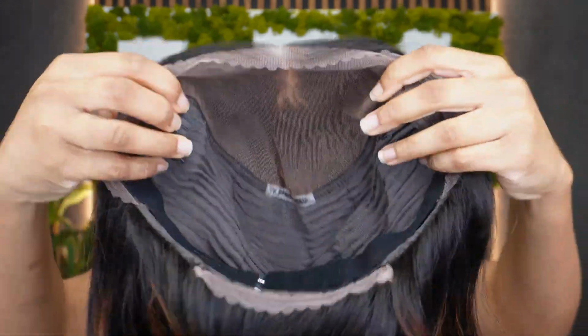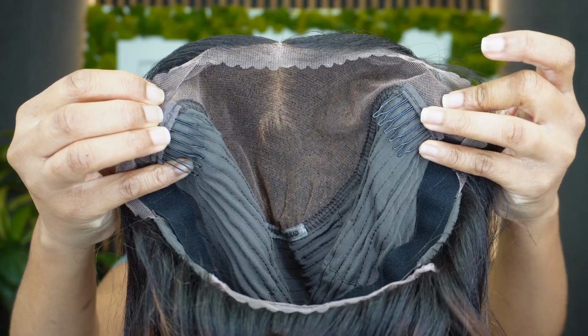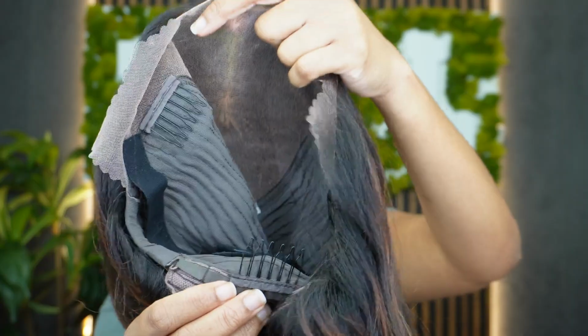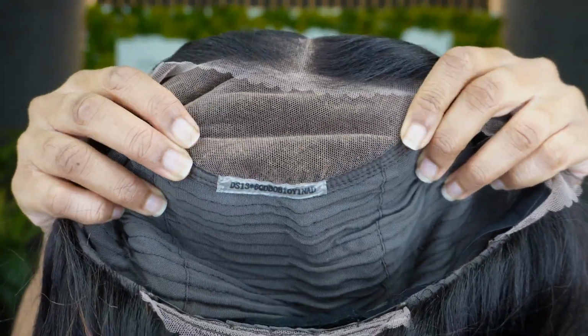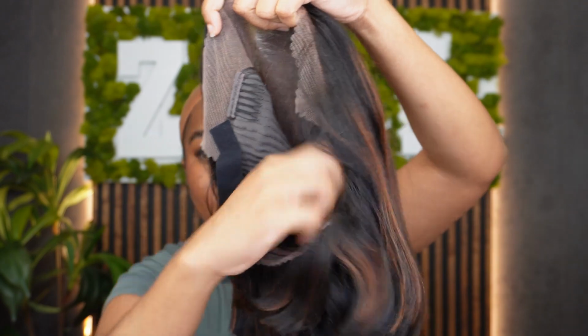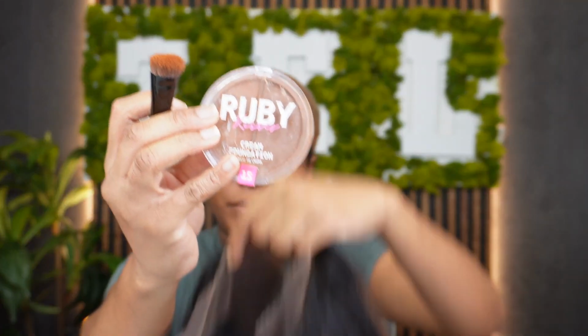This is the inside of the wig. It comes with three combs, two on the sides and one in the back. And then they have this little tag right here. So this wig comes pre-bleached and everything for you, and it's the fitted dome cap, so it's going to fit on your head properly, and they make sure to sew down the adjustable straps.